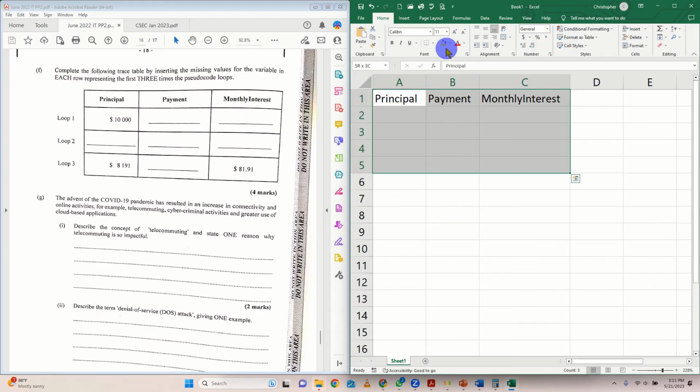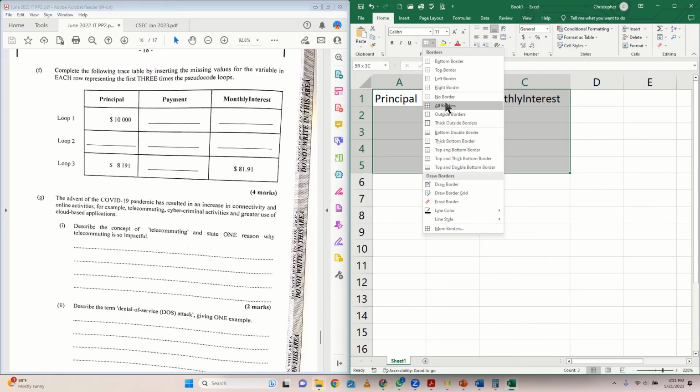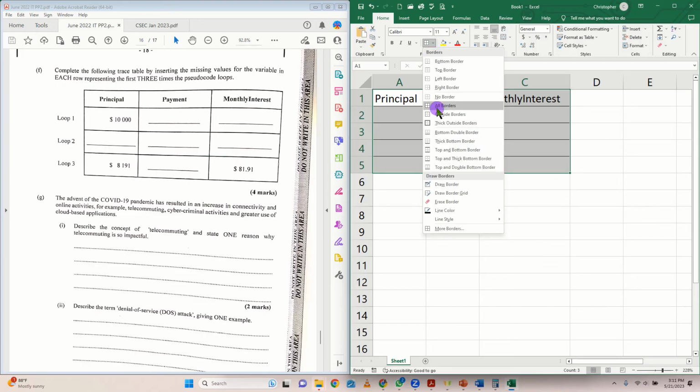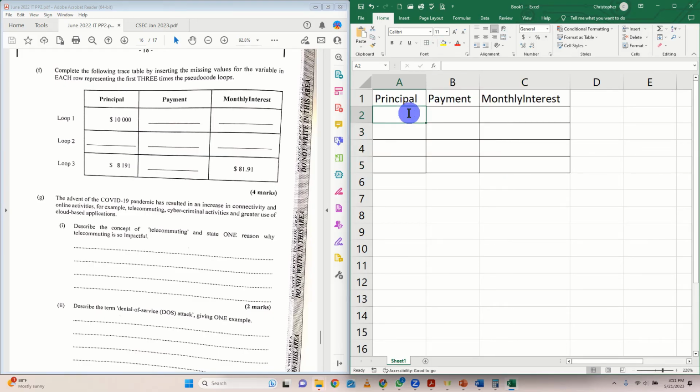All right, let's get going on this thing. So start off with $10,000. And according to Mr. CSEC, we have 8191 here, and then we have 81.91 here. Okay, now let's get to work.